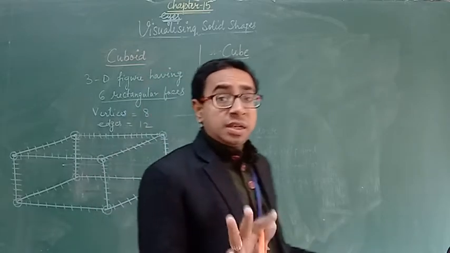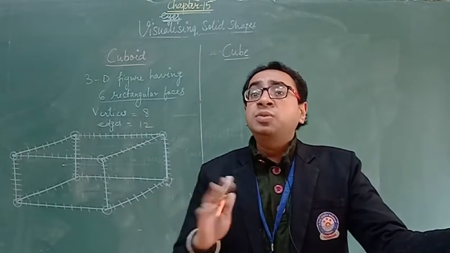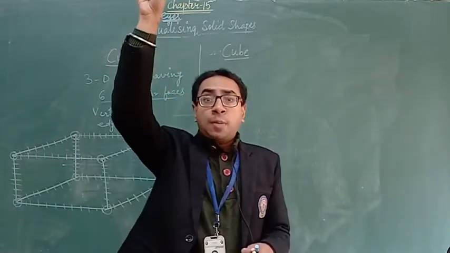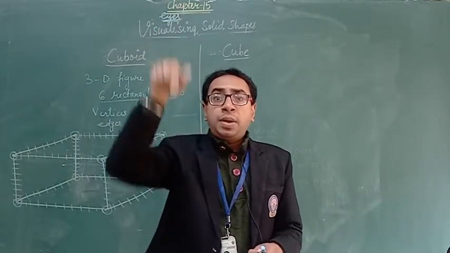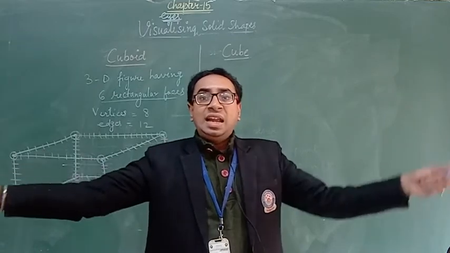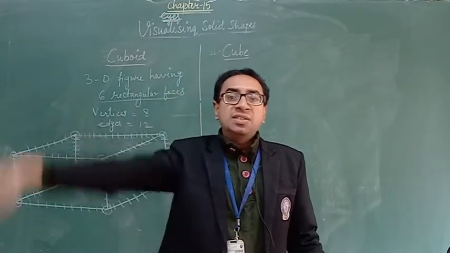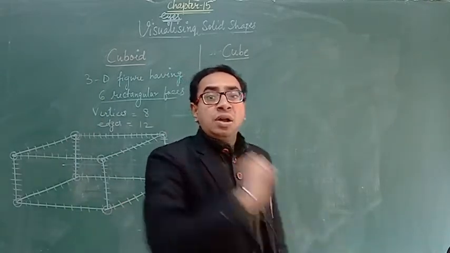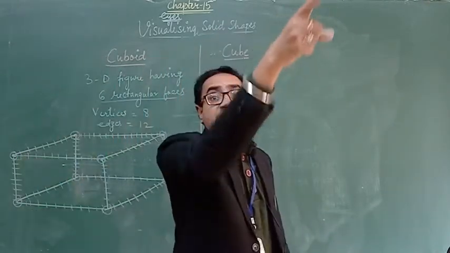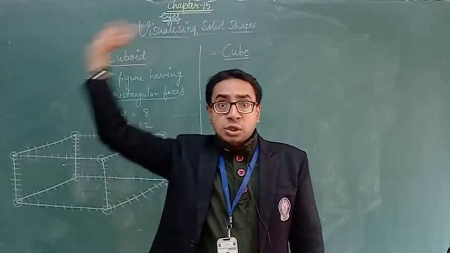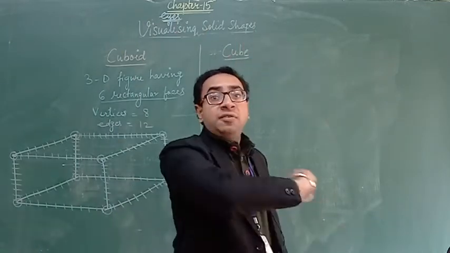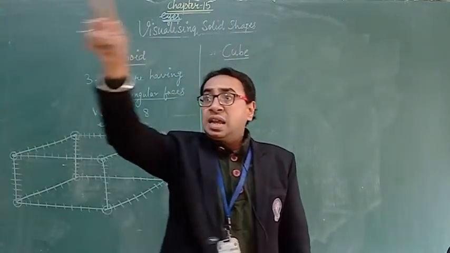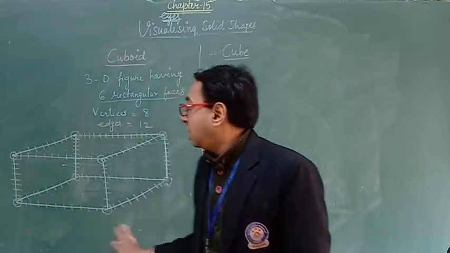This room where you are sitting right now, if you are sitting in a room, you can observe that the room is a perfect example of a cuboid. You can see the top face. If I talk top, bottom, right, left, front, back, 6 faces. Points 1, 2, 3, 4, 5, 6, 7, 8. Edges 1, 2, 3, 4, 5, 6, 7, 8, 9, 10, 11, 12. 12 edges. Are we clear?